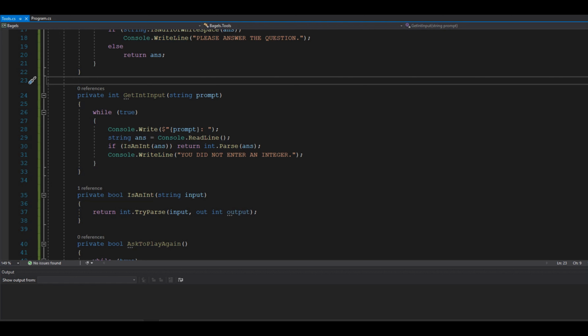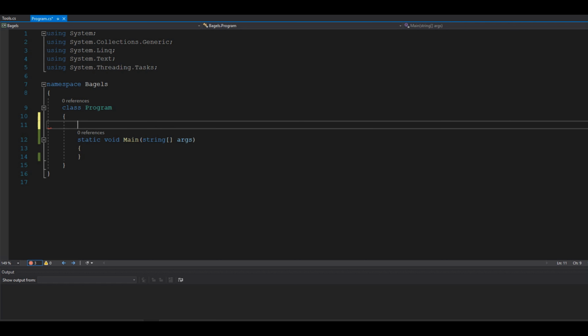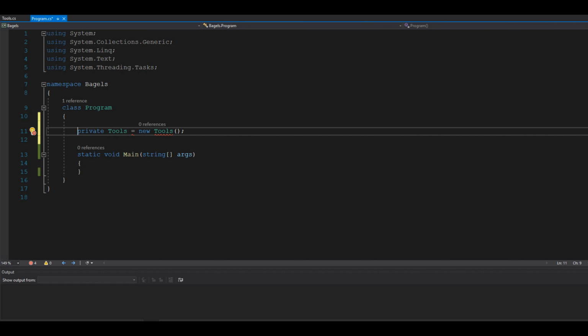All right. So in here, what we need to do is say private tools equals new tools.